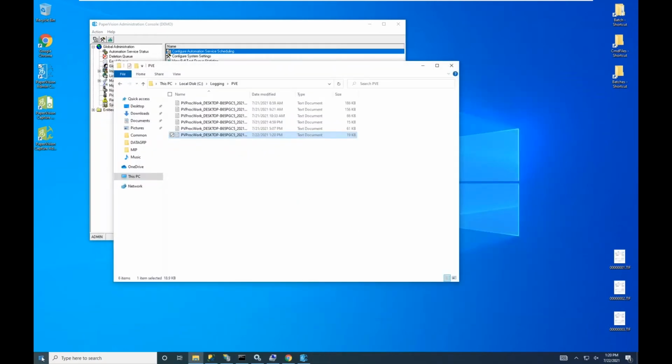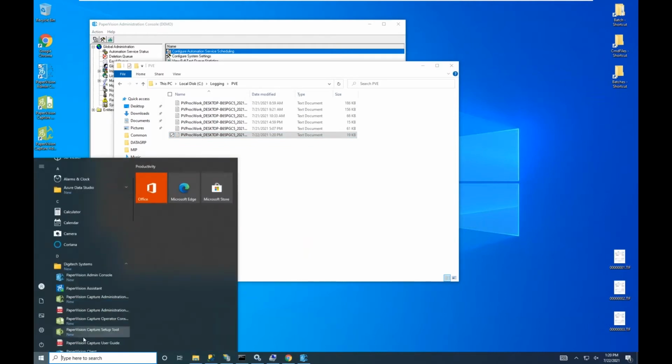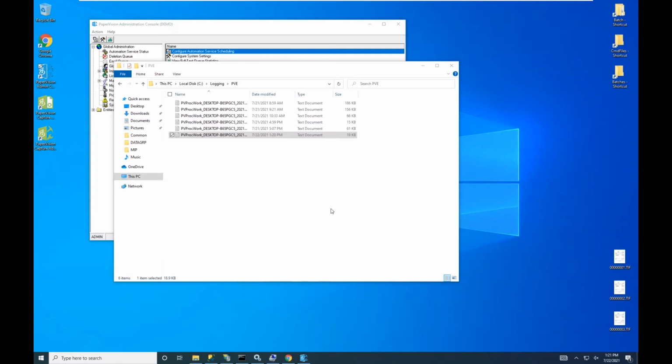And just to do my due diligence, if my machine lets me here, I'm going to go ahead and pull back up that logging utility and show you what you would do in order to stop the logging. It's pretty much everything we just did, just in reverse.